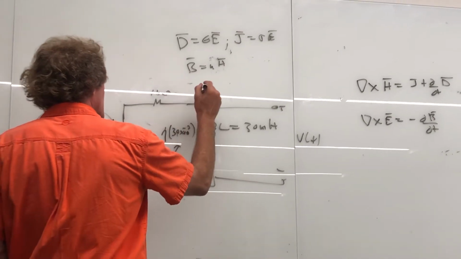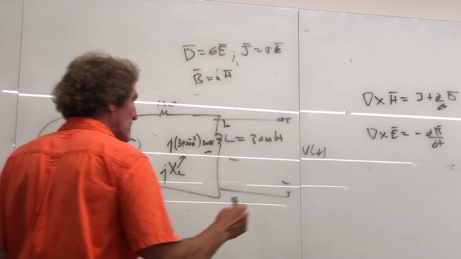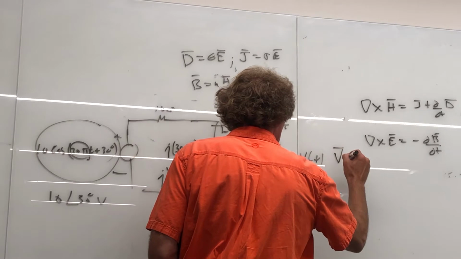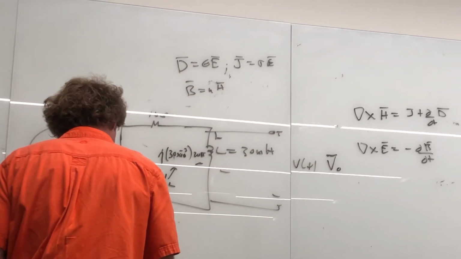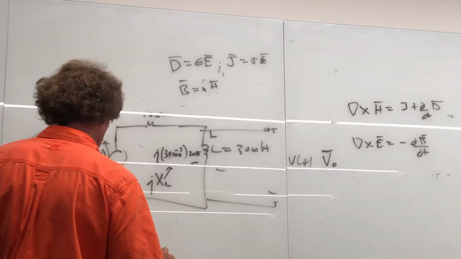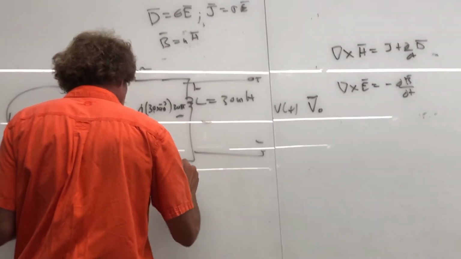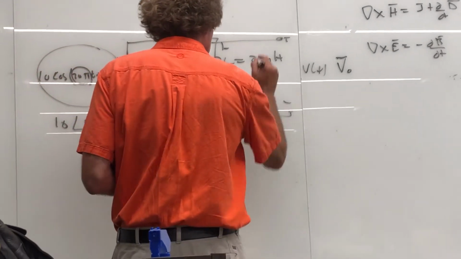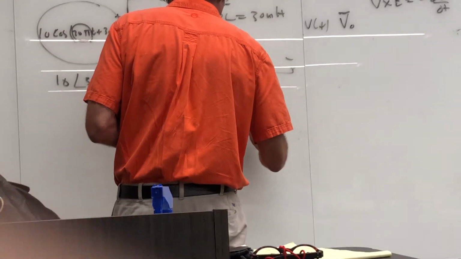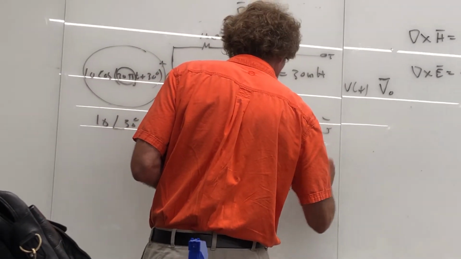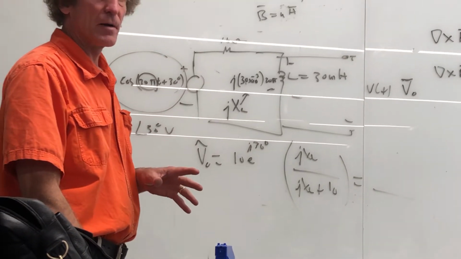Then you would say that you can use voltage division to get this value of voltage right here, and this would now be V tilde out. It would be a phasor out. And the output voltage, V out tilde, would be equal to the input voltage, 10 e to the j 30 degrees, times this, which I call jXL over jXL plus 10. And that would be the output voltage in the phasor domain. Do you all agree with that?